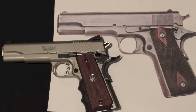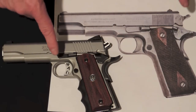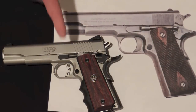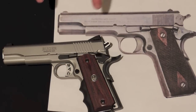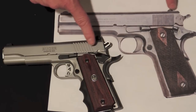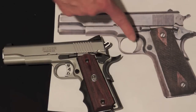Everything's traditional. The beaver tail is extended a little more than on this one, and that is one of the features that is really good for today. But when you look at both of them, the magazine release is in the right place on both of them. See how easy that magazine came out? That's beautiful. The mag release is positioned right next to the trigger. Look at the barrels, how each has the same contour design. Of course, this one had the paddle thumb hammer, and this one's more skeletonized, and this trigger is more skeletonized, just to be like today.